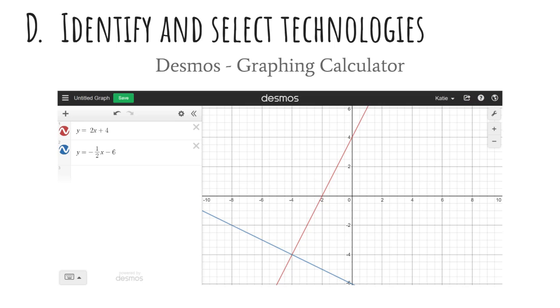Desmos is a lot easier for the kids to use than the typical TI-84 graphing calculator. You can just pinch the screen to zoom in or zoom out, and you can move the window really easily. And if you highlight points of interest, it will tell you exactly where the location of that point is. So Desmos is definitely something that I've found the kids enjoy using more than their traditional TI-84 graphing calculator.